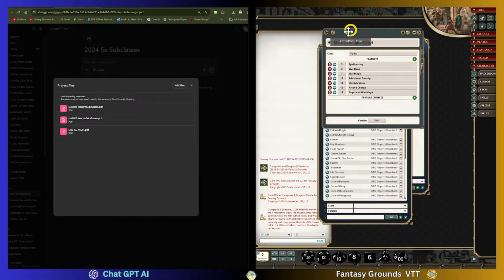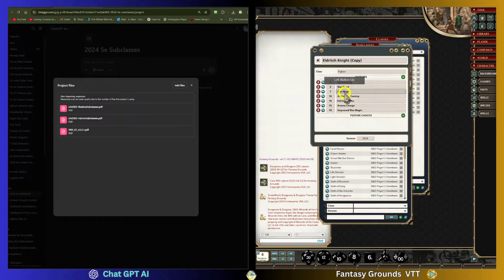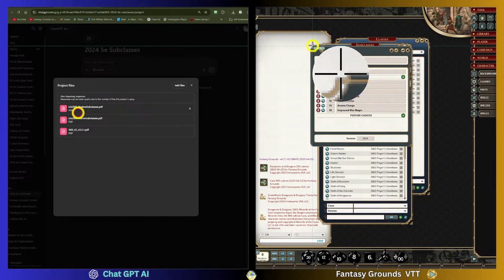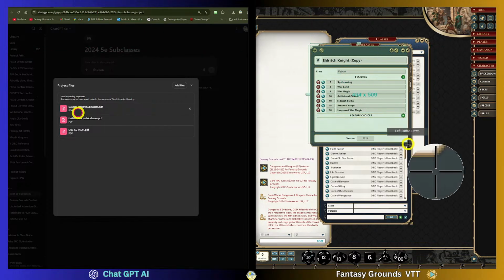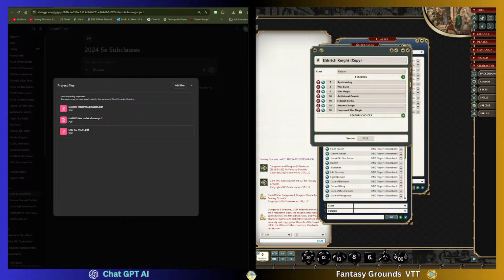So I'm going to make a screenshot of both of those, and it will have an idea of the structure in Fantasy Grounds. So I'm just going to add those as a project file. I have a screenshot application called Greenshot. So I'm going to capture the region here, just this little area, and copy this.